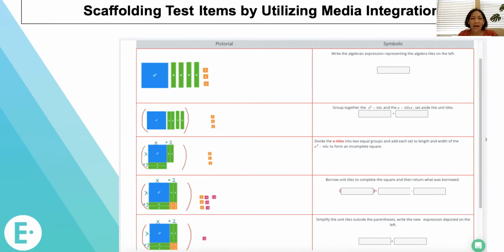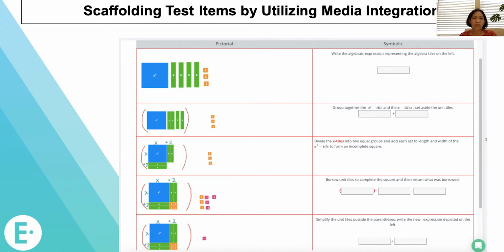So I like using the table in Edulastic, especially the new version. It's easy to use, and I use it to scaffold an item. I also use a lot of visuals. So when I give this to students, I can see where the misconception happens. Is it in the beginning? Is it in the end? Is it in the middle?